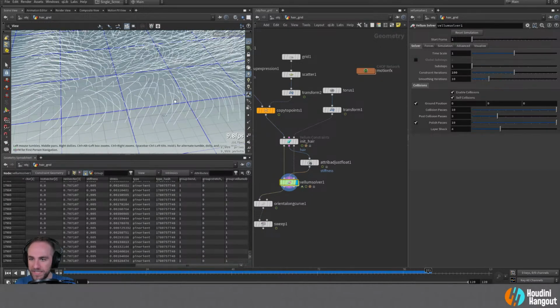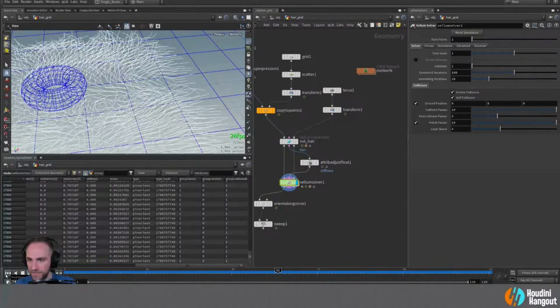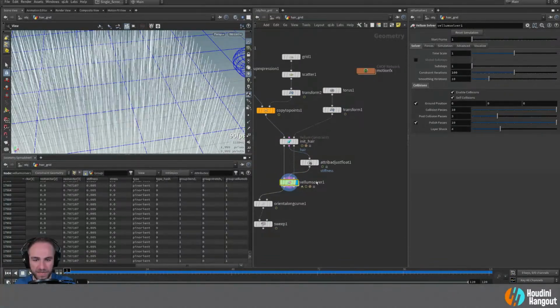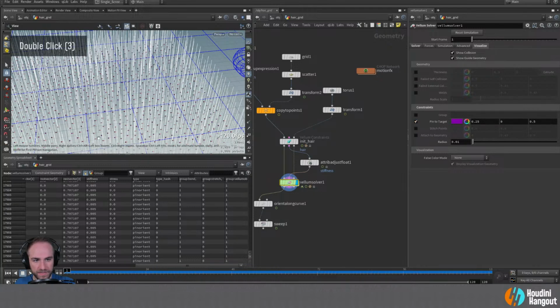So now the question is, we should be having these move around a little bit. So let's see. Yep. I think they will. Let me turn on some visualizers here. Yeah, I think it's this pin to target.